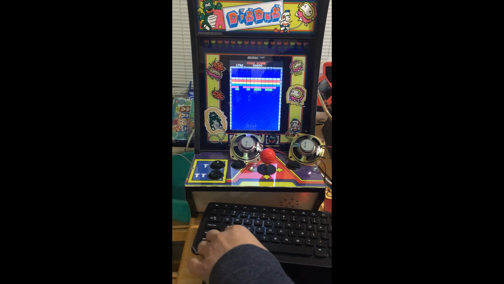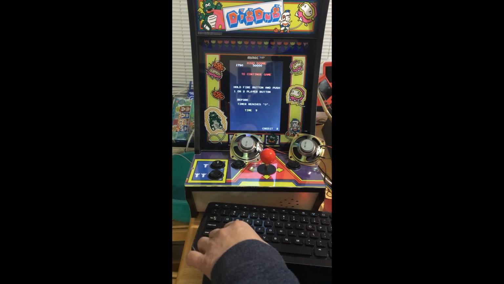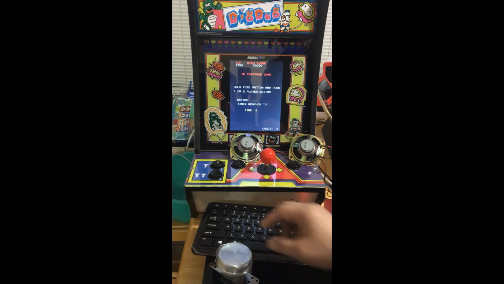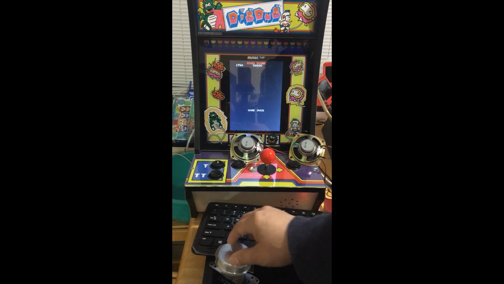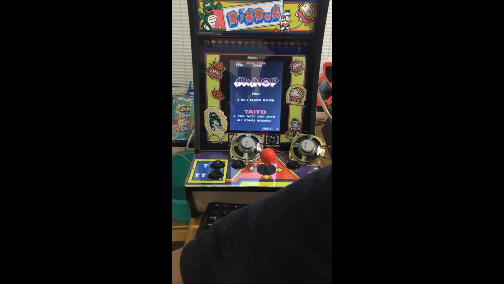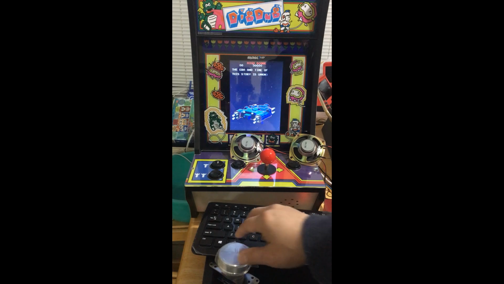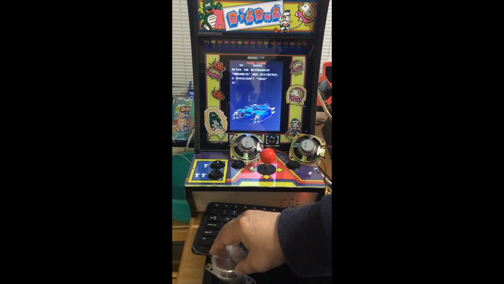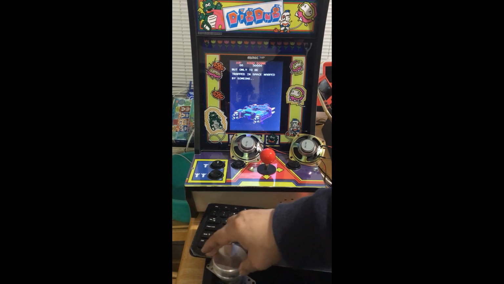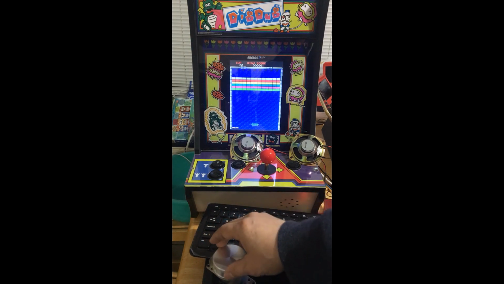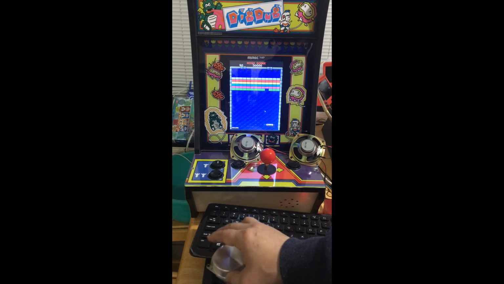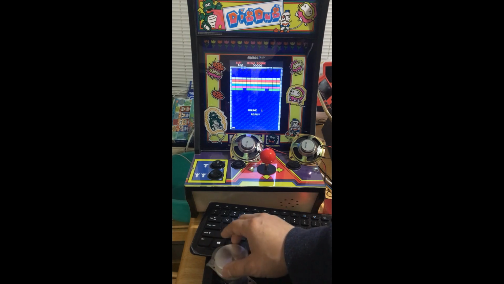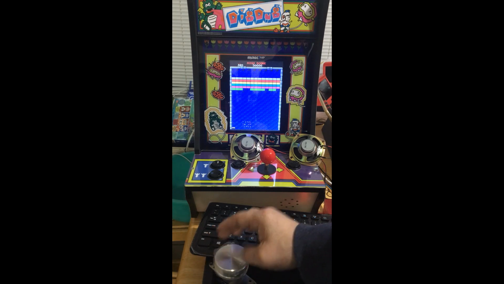Yep. I'm spinning with my left instead of my right. Let's see, am I right-handed or left-handed? Let's try. I think I play better with my left instead of my right. Yeah.